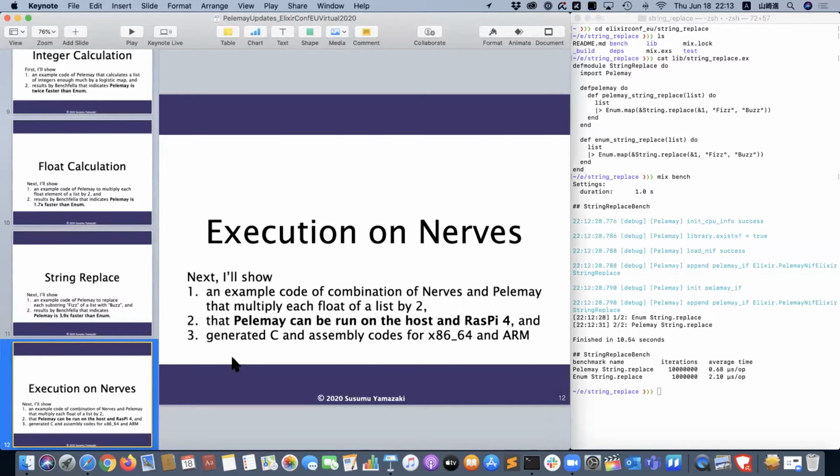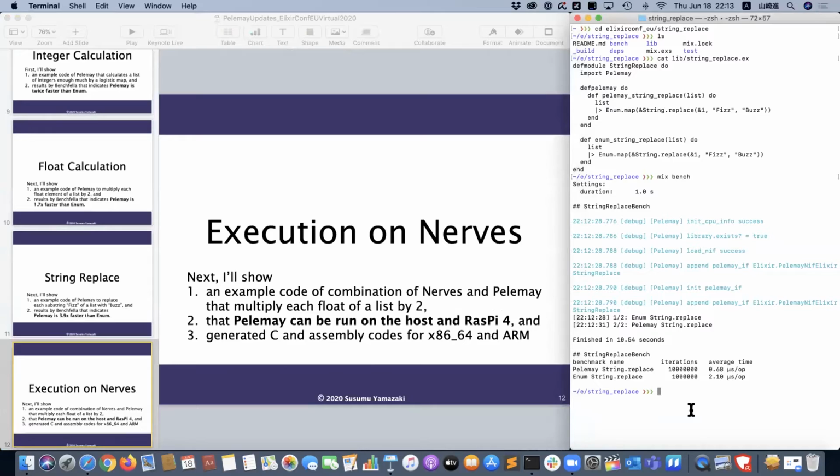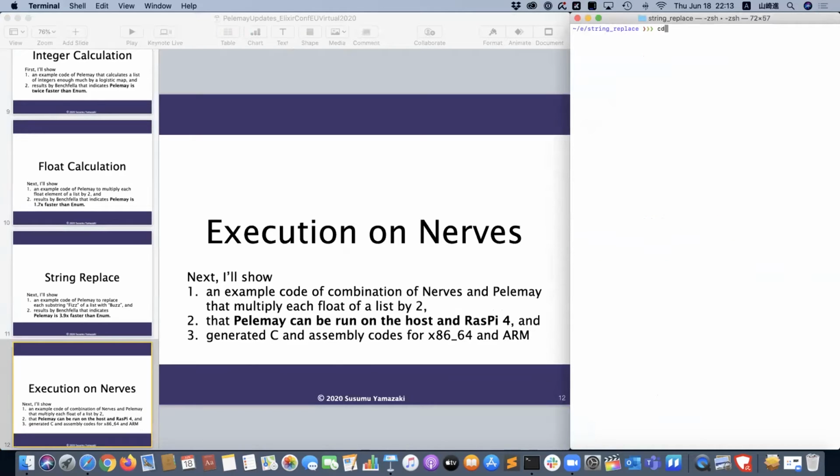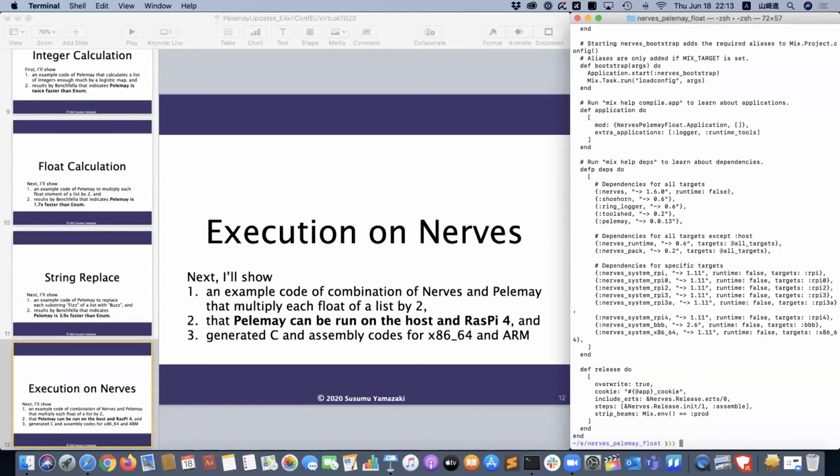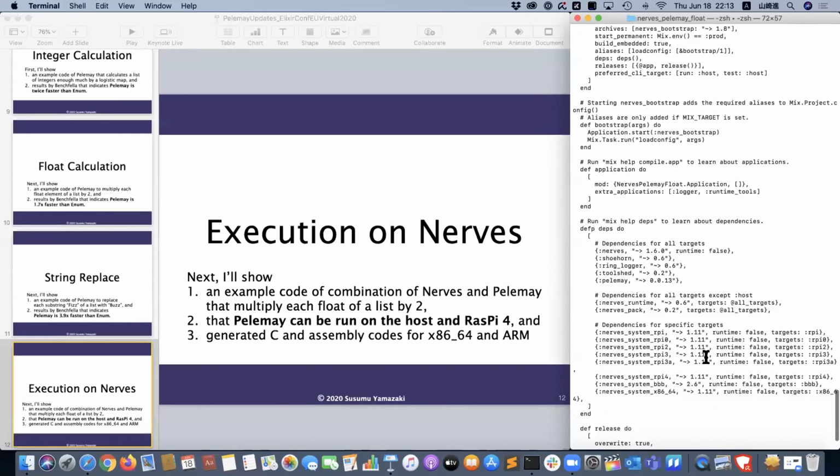Next, execution on Nerves. I'll show an example code of a combination of Nerves and Pelemay. Here is the mix.exs.